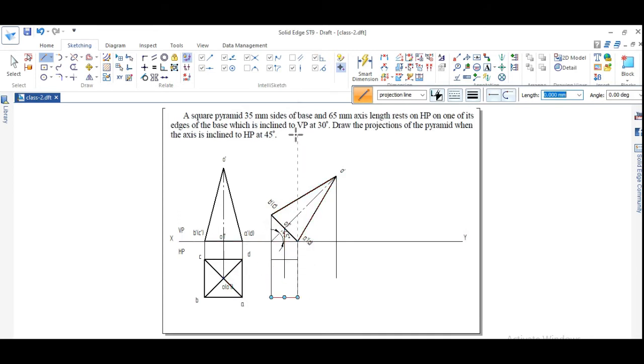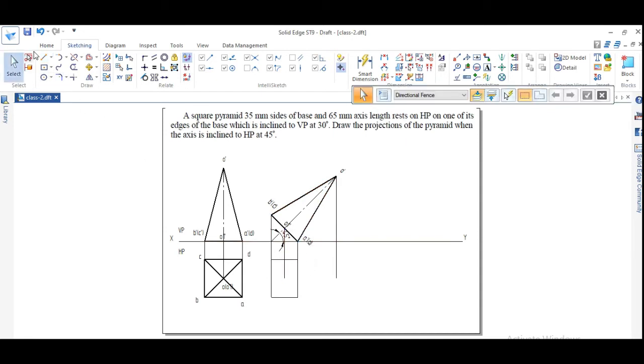See, when I see from this direction, the farthest edge is A dash D dash. Apart from that, all the lines which have been connected should be shown in dark line, and A dash D dash should be represented in hidden line.